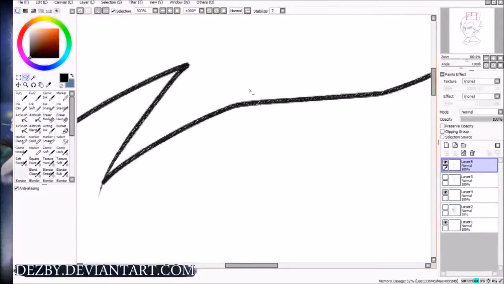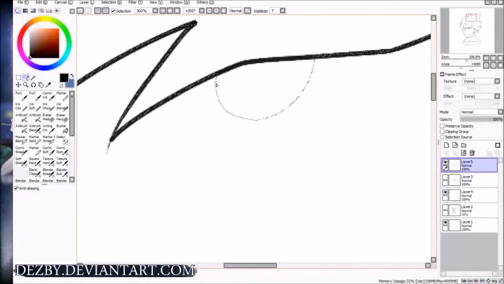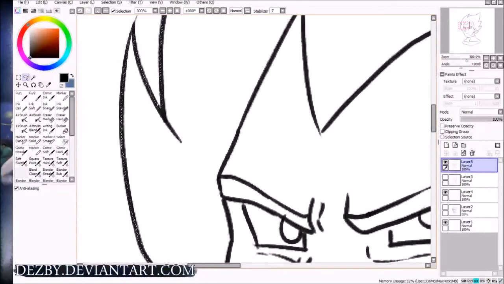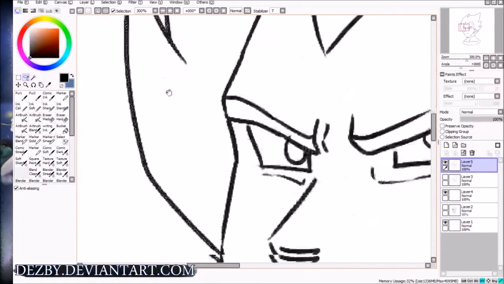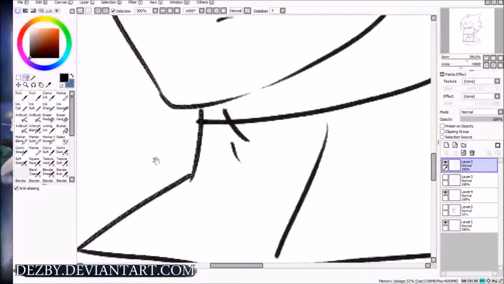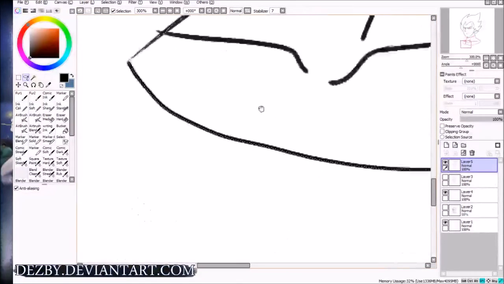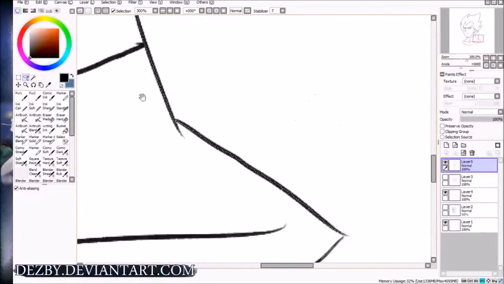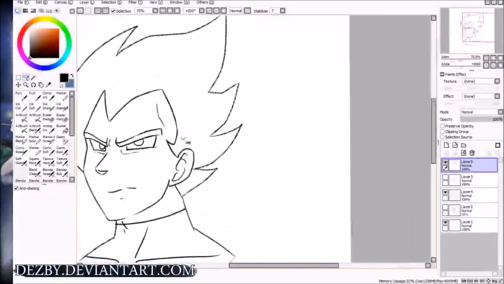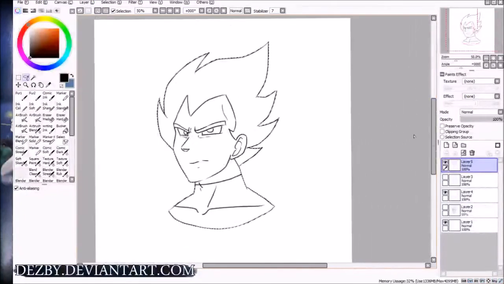If you want to add, like say if I got rid of a little too much, you push Shift and lasso it back in. So Alt while you're in lasso takes away, Shift adds to your selection. This looks alright, especially for just a small tutorial.